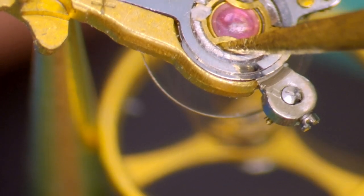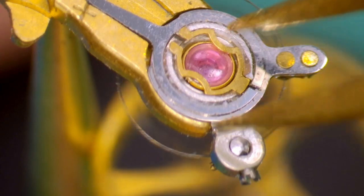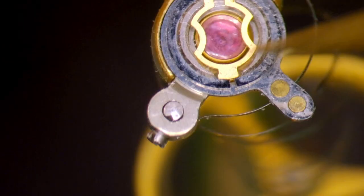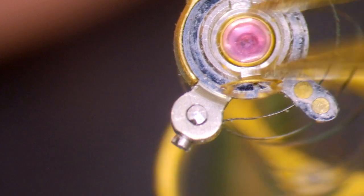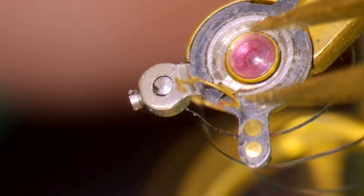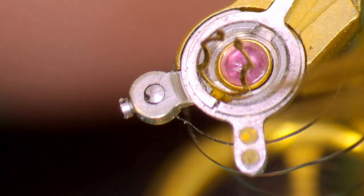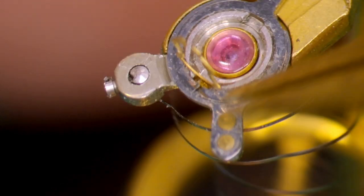Now, the thing is, I would like to salvage this part and use it on an ETA 2472 I have. How do I get that out of there? Man, what a pain. See, I wonder how much these jewels and things are compatible across different movements, and that's what I would like to find out. So this guy, to remove it, I probably have to remove this. But I'm going to do that later.